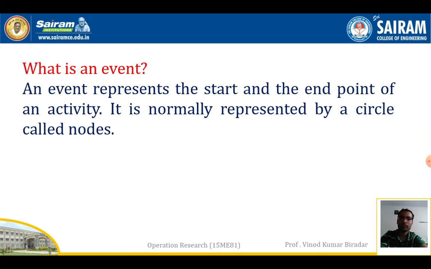Next, what do you mean by an event? The activity is over; now, what is an event? An event represents the start and the end point of an activity. It is normally represented by a circle called a node. So an event will indicate the starting point and ending point of a particular job. That is about an event.